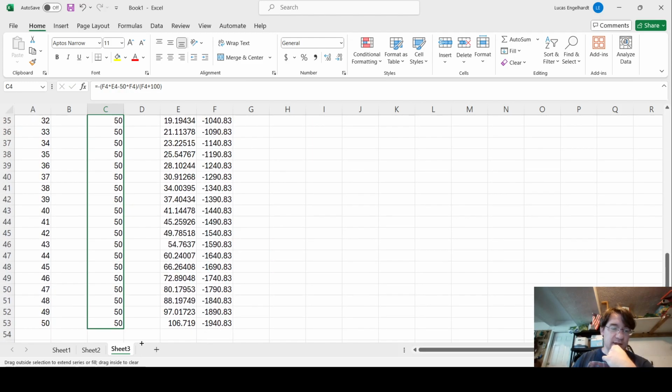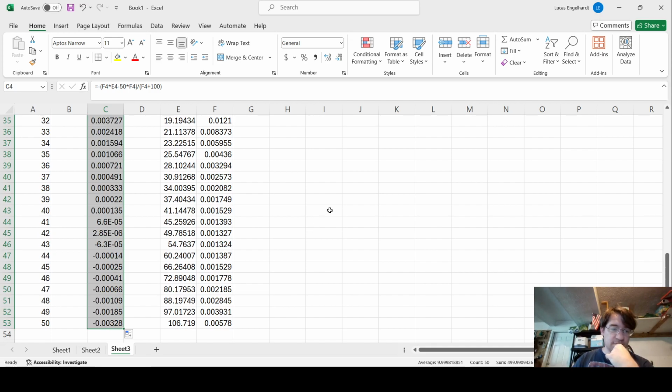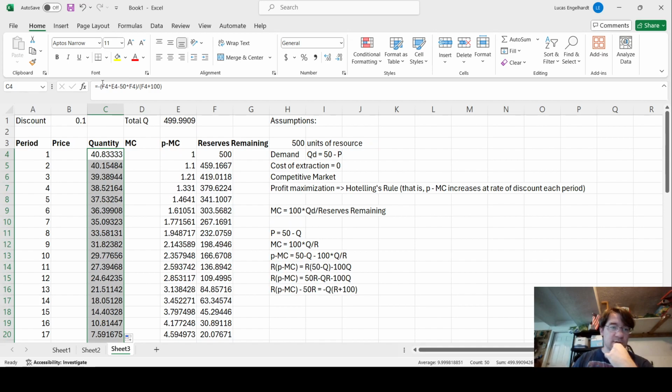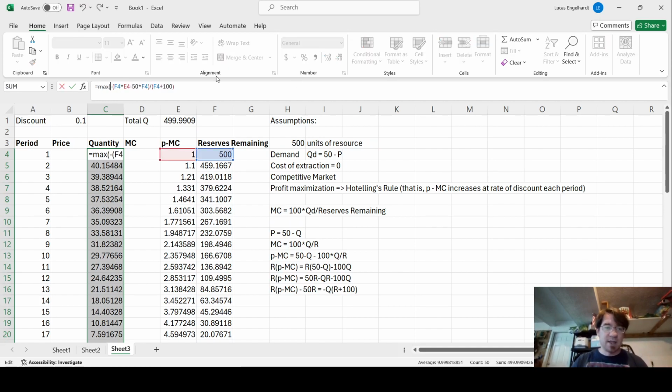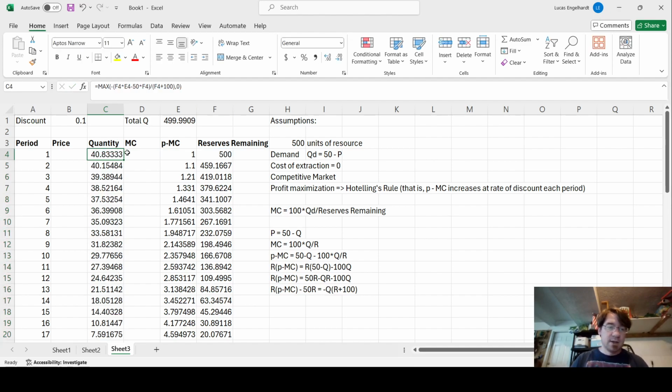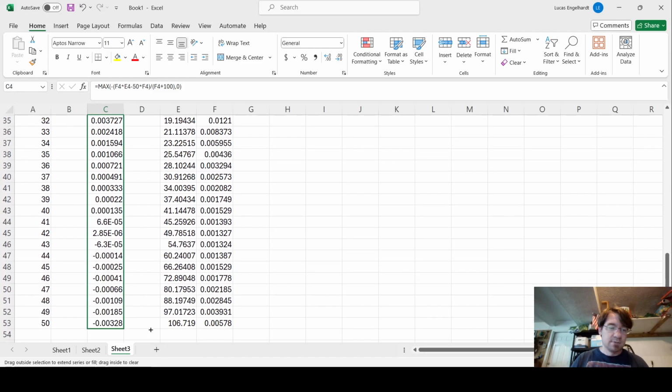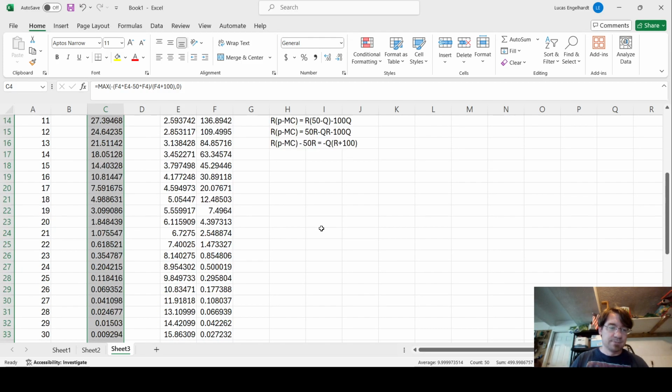And then I'm going to go ahead and drag this down. Okay. Now, it looks like we do end up potentially with some negative numbers here. So because negative numbers don't make any sense for quantity, I'm going to make this, again, I'll put that max trick in here. All right. And there we are. All good.